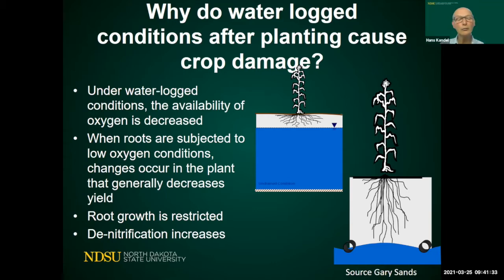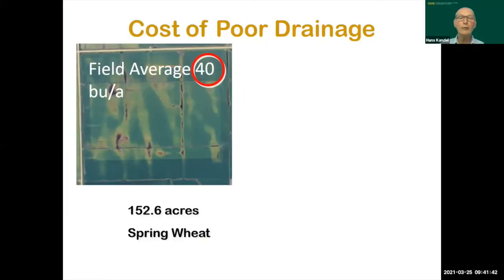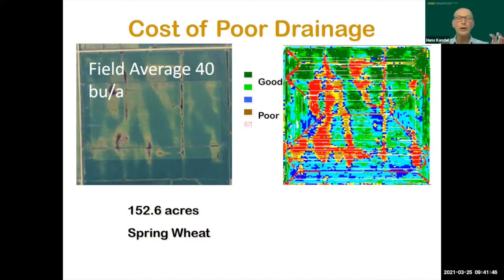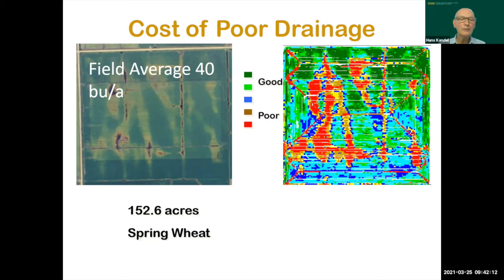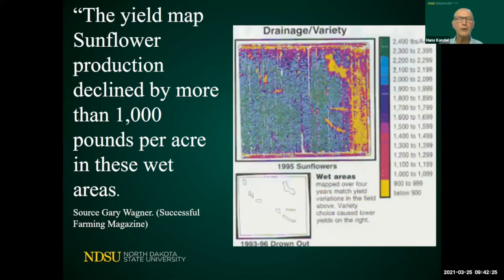Excess water in the top of the soil also causes issues with losing nitrogen, which is very important in crop production. Here we have a couple of pictures of a field where you see some yellows and browns — those are drowned-out areas. If you take the yields with the combine, you can see that yields are very poor in the red areas on the yield map. Those poor-yielding areas are actually larger than the visibly drowned-out areas on the left picture — we often see this halo effect where the crop still looks OK but yields are very low.